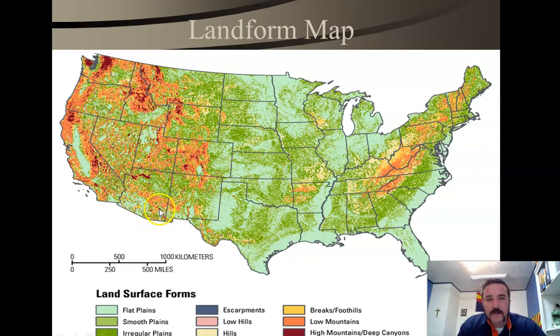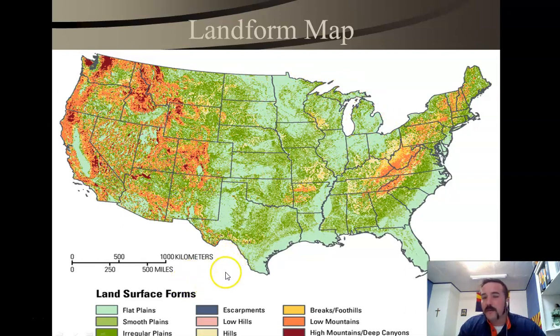And if you look here at Arizona and say, okay, oranges and reds must mean hills and mountains. If you look right here, yep, absolutely. Take a look here. Low mountains and high mountains. That's exactly what we see. If you want even more low mountains and high mountains, look at this. The whole Rocky Mountains here. Look at these huge mountains up in here in Washington and Idaho and parts of California, right? And if you want a nice flat area, wow, look at this whole area and how flat it is.